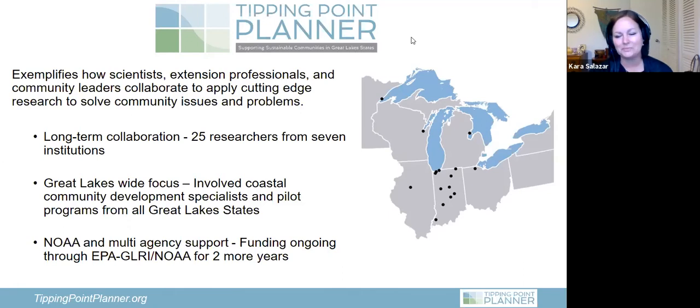Tipping Point Planner is a decision support tool that merges the mission areas for Illinois Indiana Sea Grant, supporting research, education, and extension. We're also supporting community decision making. This is a long-term collaboration.